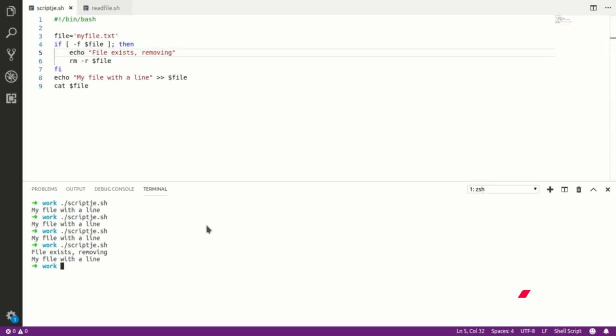So let me just remove the file manually. And then run it again. And you'll see now it doesn't remove the file because we deleted it right before. So using this if statement, you can check if a file exists. And don't forget to finish. So if you don't finish the if statement, it gets messy. So you always want to use the if statement in combination with the finish.